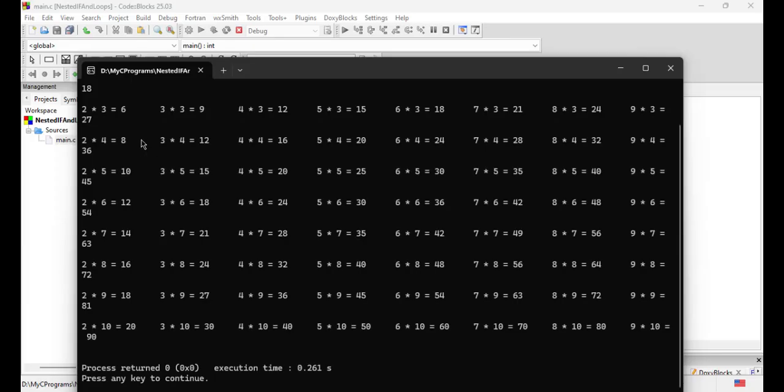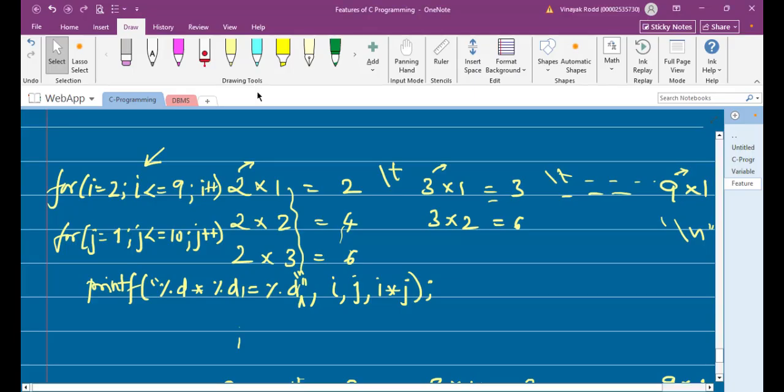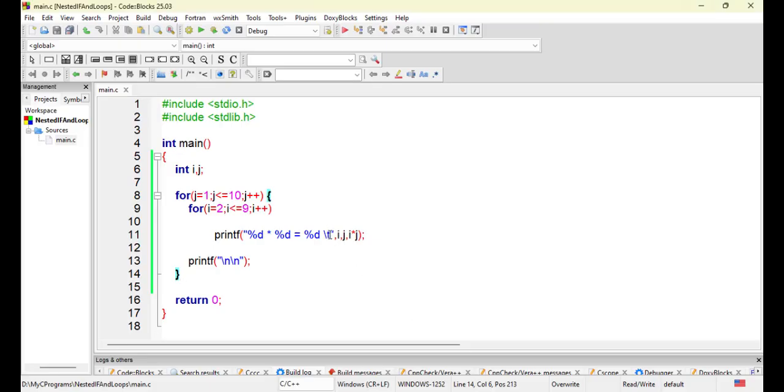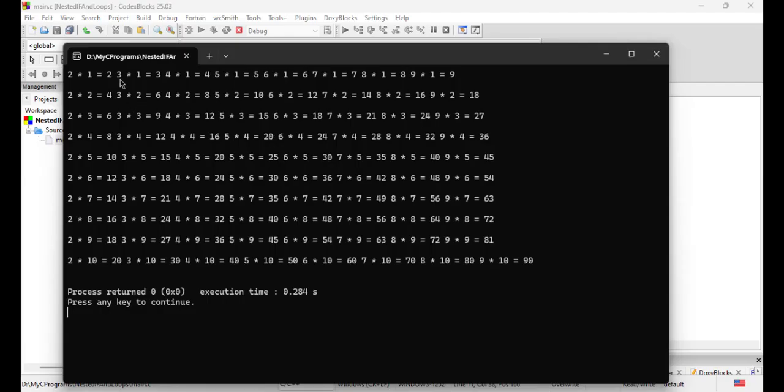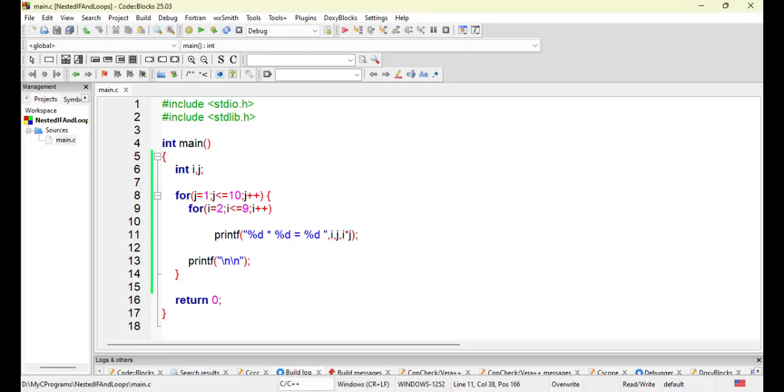Yeah, what happened? 2 3 are 6. 2 on the 2 is not appearing. Oh, I think so that space is too much. Yeah. I can remove this slash t and leave it like that. So single slash t would be fine. Yeah, 2 on the 2, 3 on the 3, like that. So 2 on the 2 up to 10. I gave 2 slash t here. Previously it was 2 slash t, now it is just a single slash t. Single slash t should work.